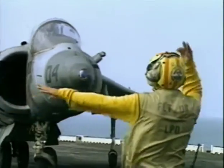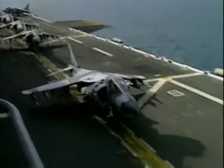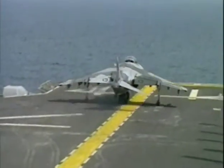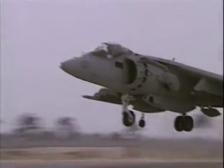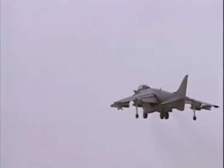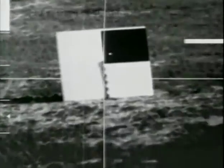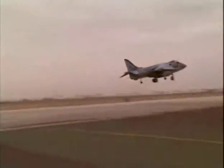The Marines' interest in the Harrier can be traced to their special role in America's armed forces. The Marines have traditionally been employed as an expeditionary force, able to carry out combat assignments thousands of miles from major bases. The Harrier is a complement to Marine operations since it can operate from small Navy carriers. Once the Marines have secured a beachhead, the Harriers provide close air support from the shore itself. The AV-8B Harrier II has nearly twice the range of the Harrier I.